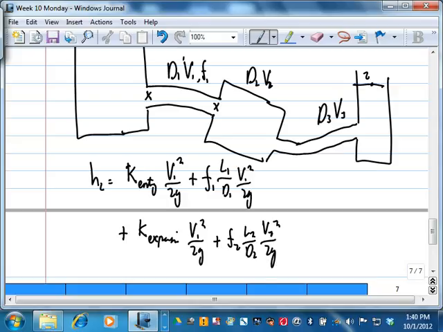When I say both are correct, it's because it depends on how you measure K, and how you scale it back to find the K value. The K has always been found in such a way that they use the velocity of the higher part, not the lower part. So the K that we find in the textbook is always measured based on the velocity in the larger pipe. You could redo it and find your own set of K for a smaller pipe, but unlikely you do that. So you follow the convention used in the textbook, and K is always based on the velocity of the larger pipe.